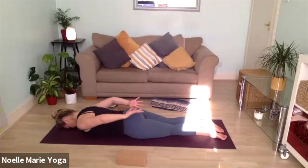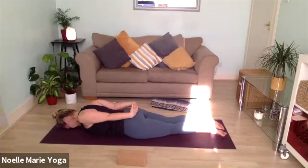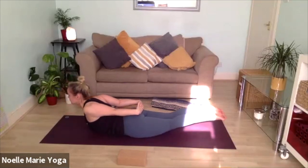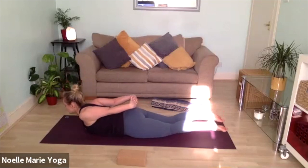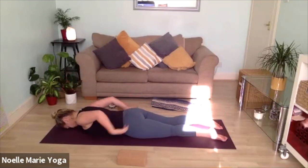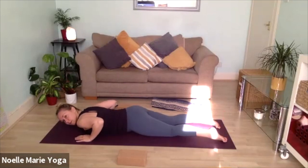This time, interlace your hands behind your back. If the heels of your hands can touch, good. If you're just catching the fingers, that's fine too. Inhale, lift the head and the feet up for a locust, shavasana. Inhale. And exhale, lower down. Can feel nice to rock your hips a little from side to side after that.